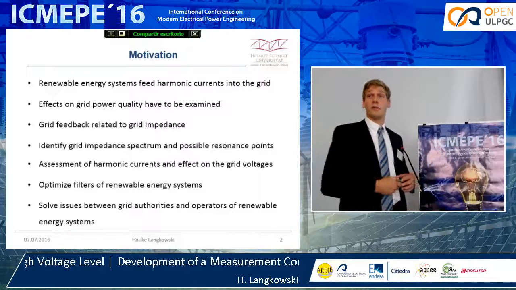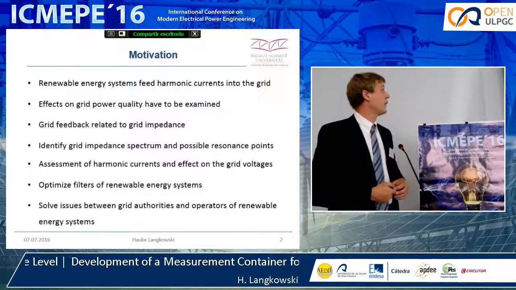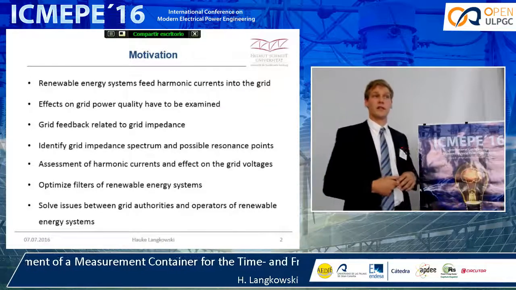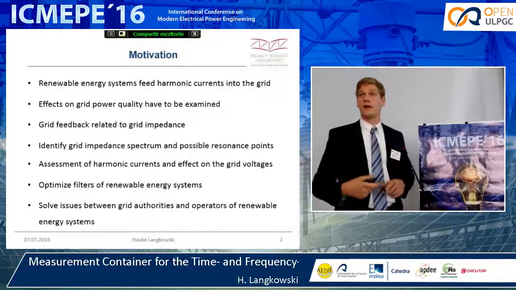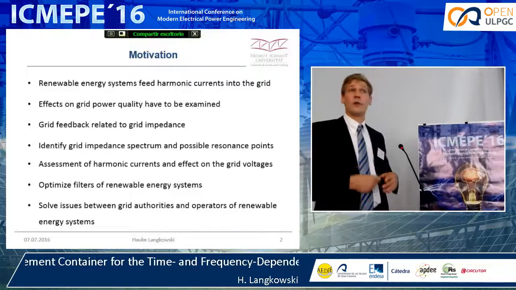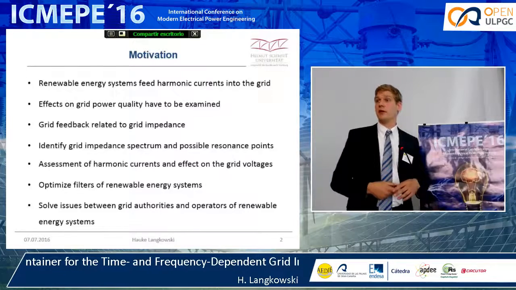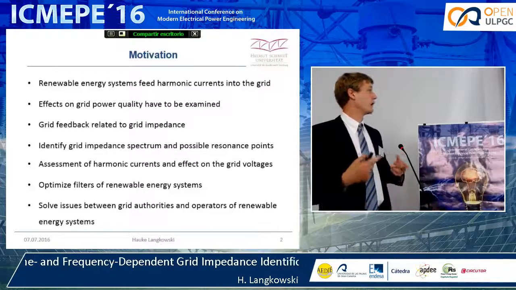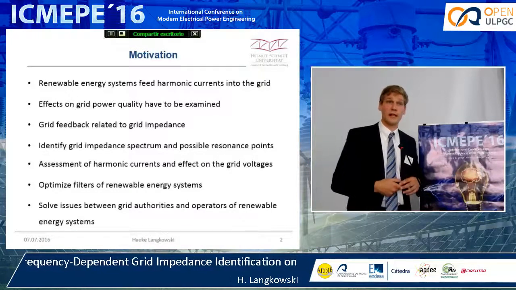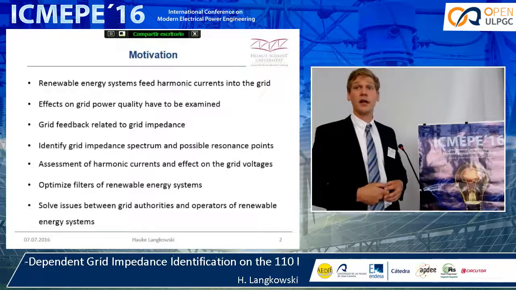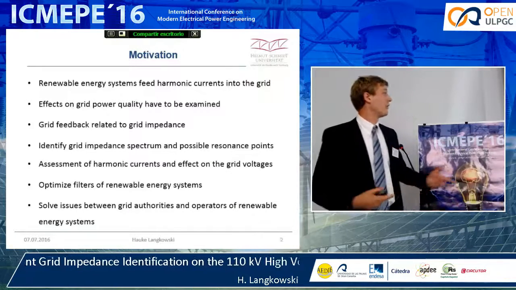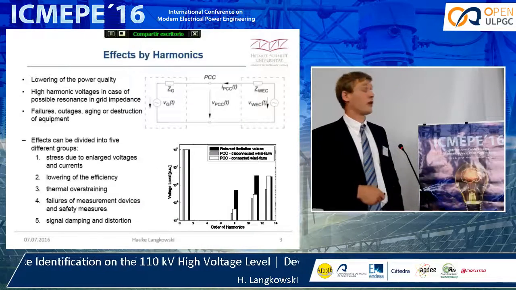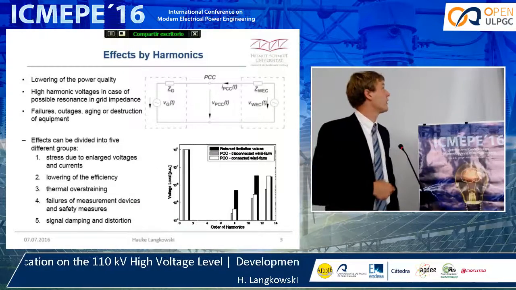We want to measure this grid impedance and detect resonance points so that we can assess the grid feedback better than today, where the grid impedance is just estimated at the moment. We can use the measurement results to optimize the filters and also the control, and solve some issues between the grid authorities and the operators of the renewable energy plants.